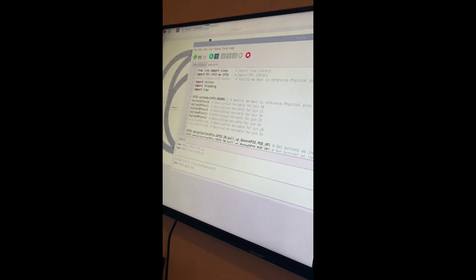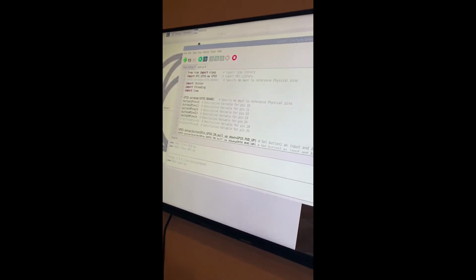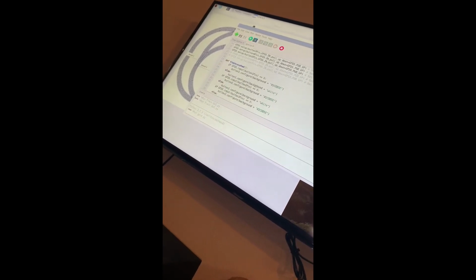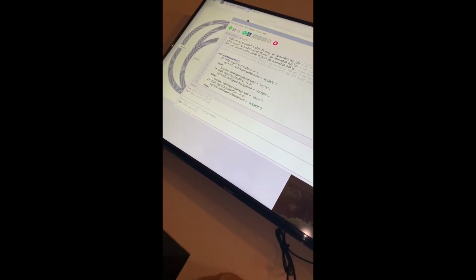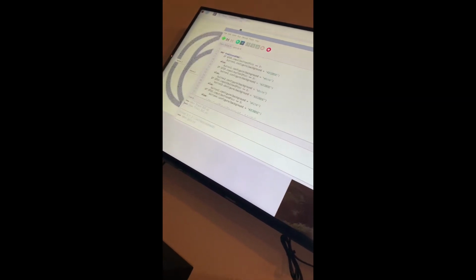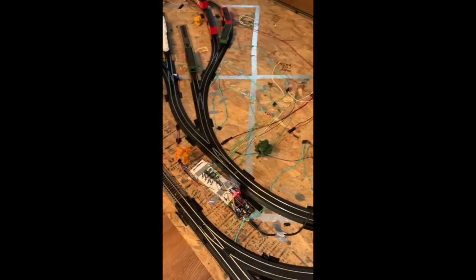We imported the picture, then we have to set up the GPIO pins to those sensors, which are these sensors that we explained earlier. And then we also set them up as an input and active pull-up because they act as a logic loop. And then we defined a function which is called train located, and this is with if else statements for each sensor, and when they're gonna turn green when the train passes by on the real track.